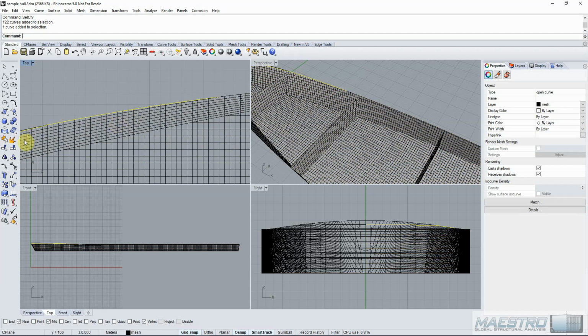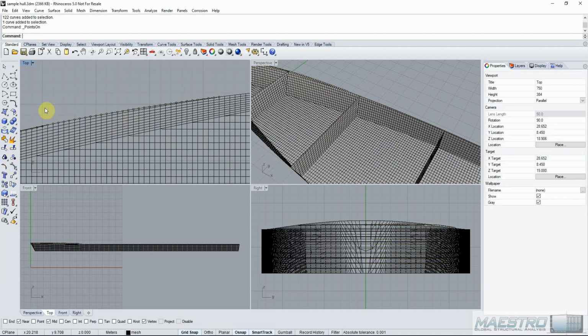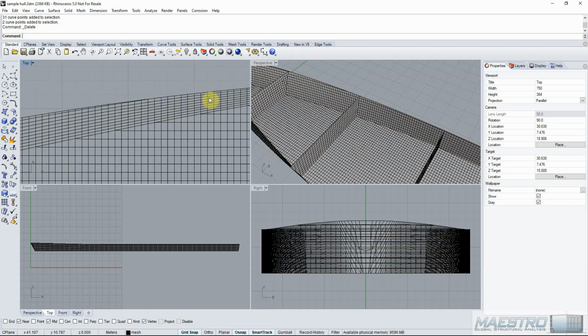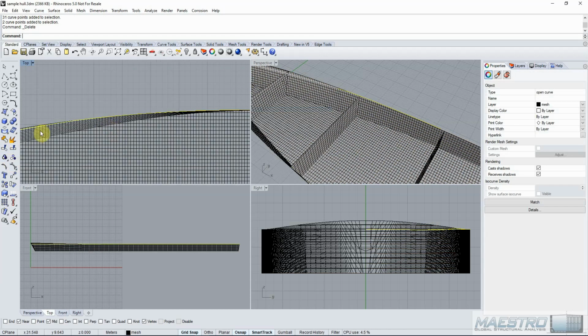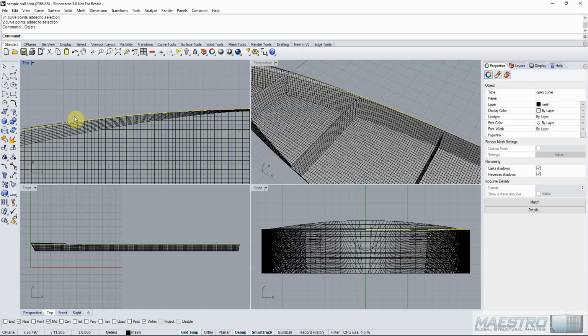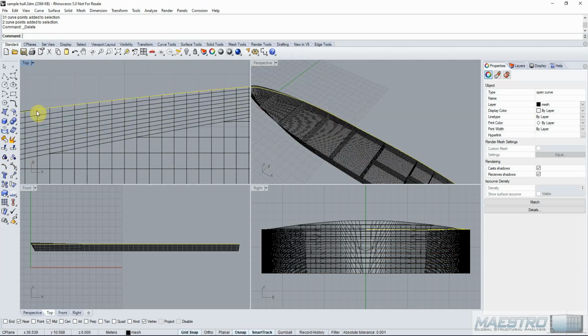clean those up a little bit by just turning on the points and deleting the polyline points we don't want to keep. And we have a similar issue on that one, but that one runs all the way back to the stern.